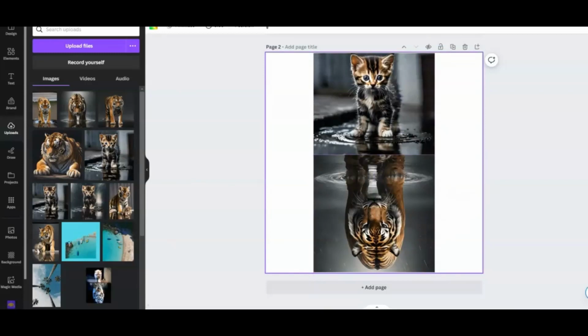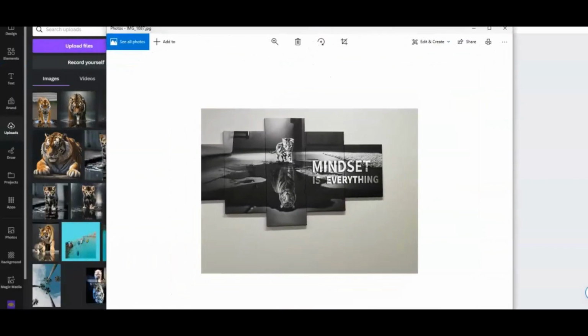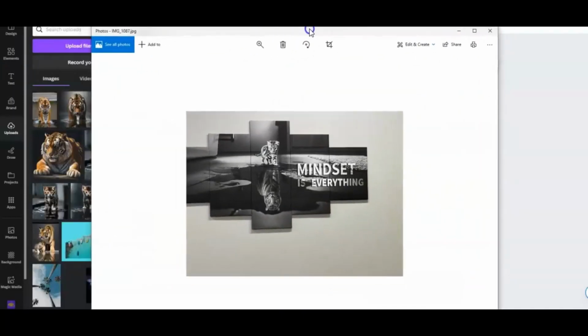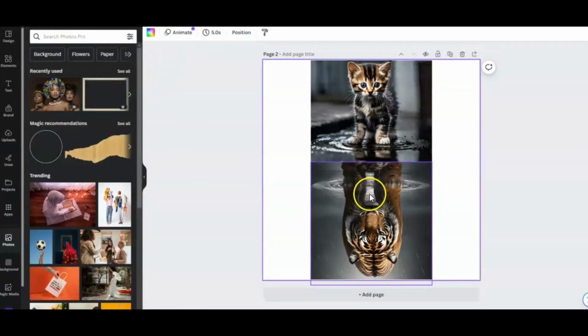Now, the next thing I'm going to do is, let's go back. I'm going to bring this back for you so you can see it. See? There they are, upside down. That's what we were trying to get, and I think it's not perfect, but we've achieved something here. Okay? And so now we want to edit the photo, okay?